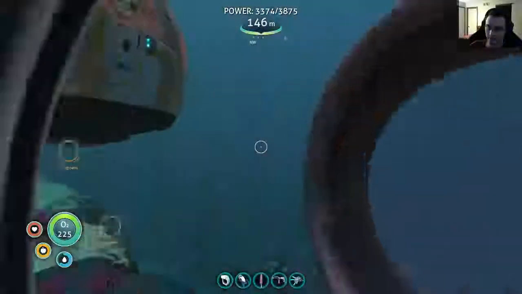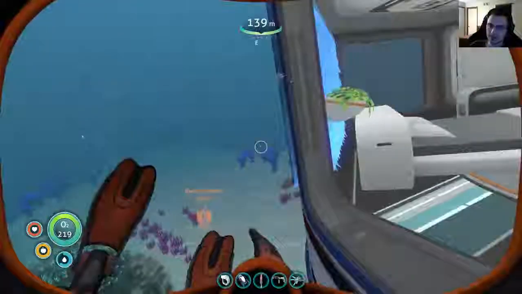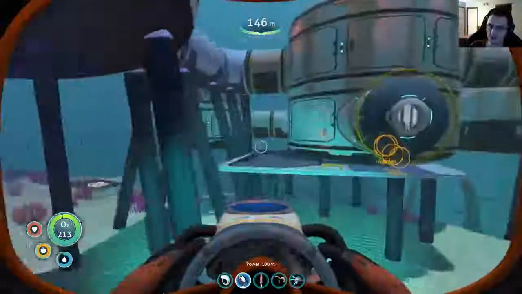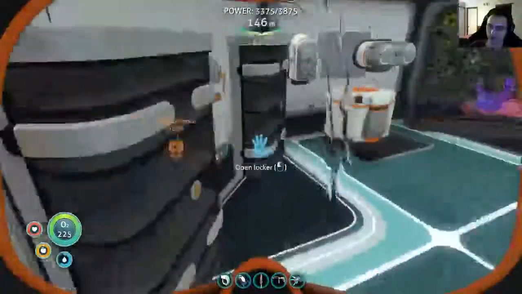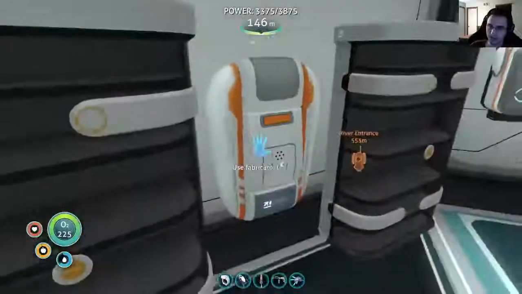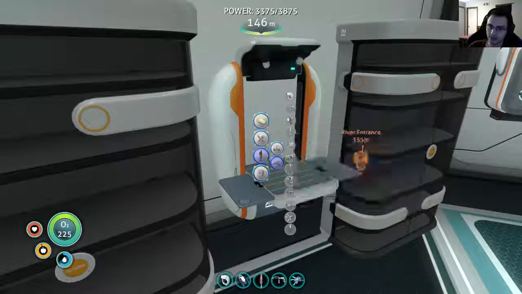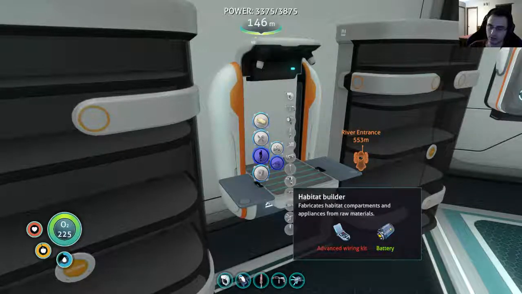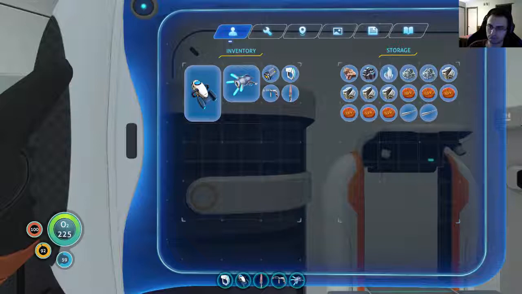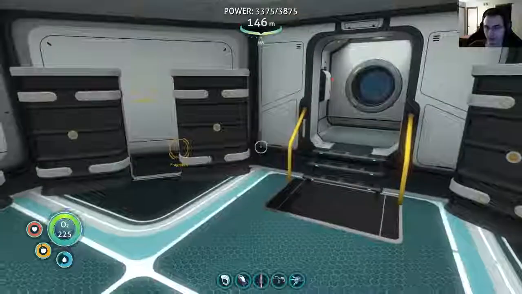My builder's back in the Cyclops. There's not even a sun. Interesting. Do I build a second? Don't I even have the supplies to make it? Actually, I could. In theory, make a builder. Ooh. Nope, I don't have enough copper. I lied. Okay, can't make one. Okay. Alright.